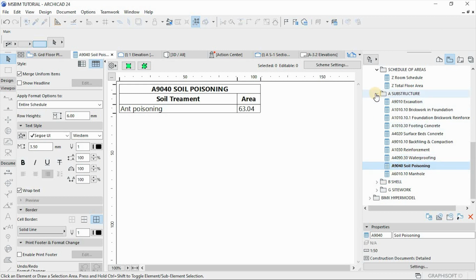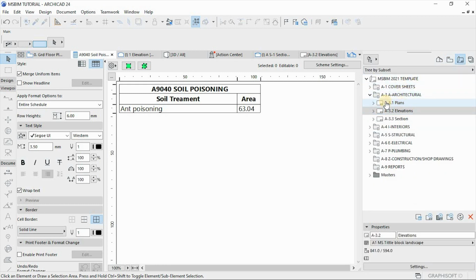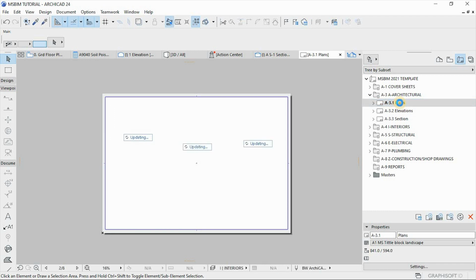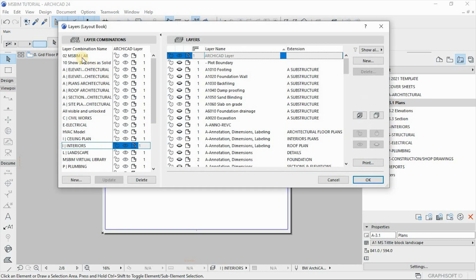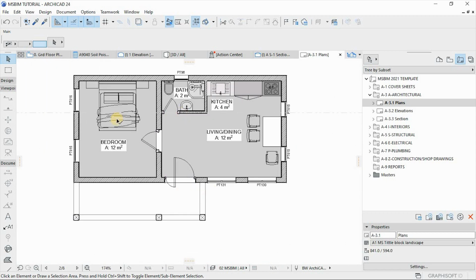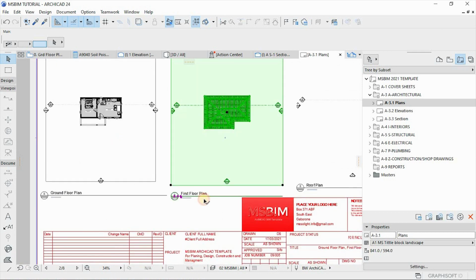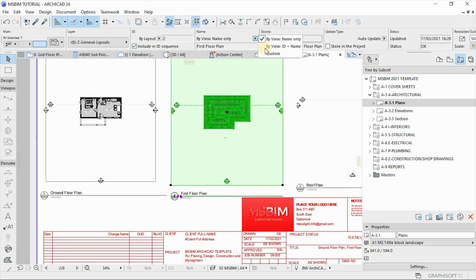So another important part, other than the schedules, is the layouts. So already you have layouts set for extracting information. I don't know why. Oh no, the layer is off. You say Control A and then hit OK. You see now your drawings are computing to your file. It's just to rename or whatever, because this will be changed to a roof. So either you rename here under this layout, or just say custom and give it a different name.